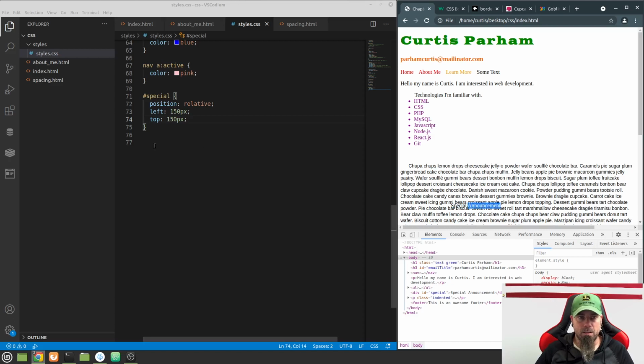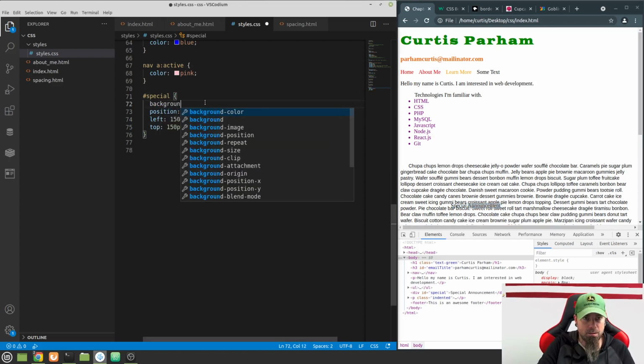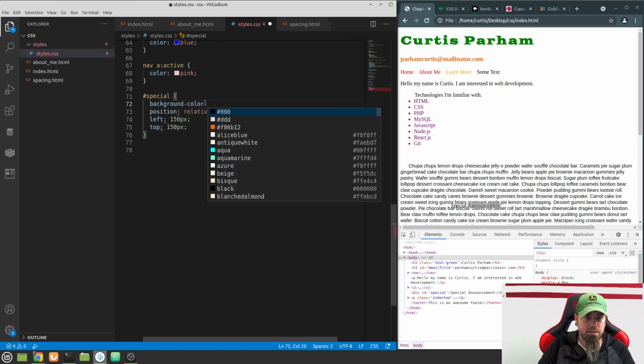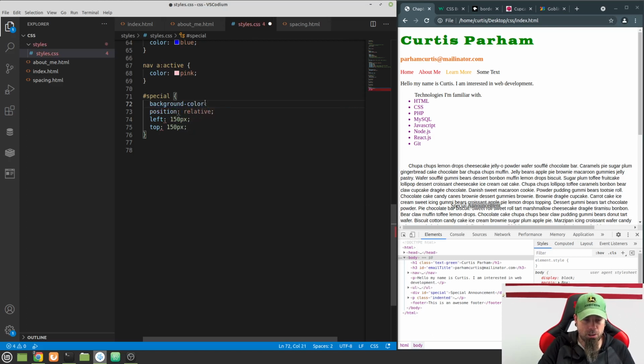I'm going to go ahead and give this a background color, and let's just make this orange. Let's see if we can make it orange with our hex just by playing around. I'm going to give this a hexadecimal of some red, and let's try some green here. So let's try FF, and then let's try 00.